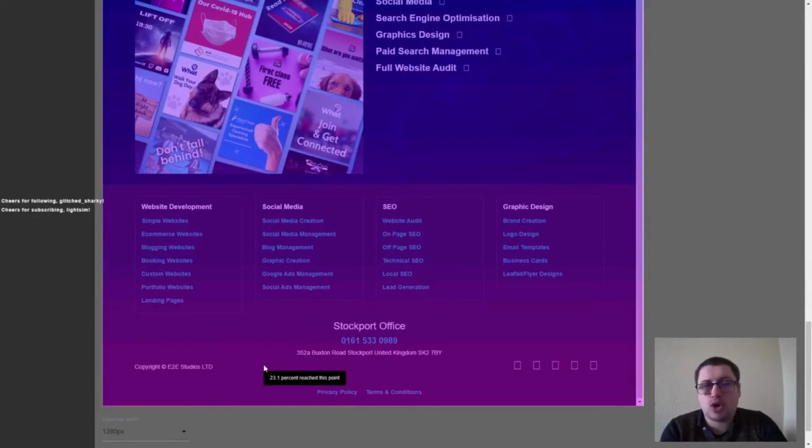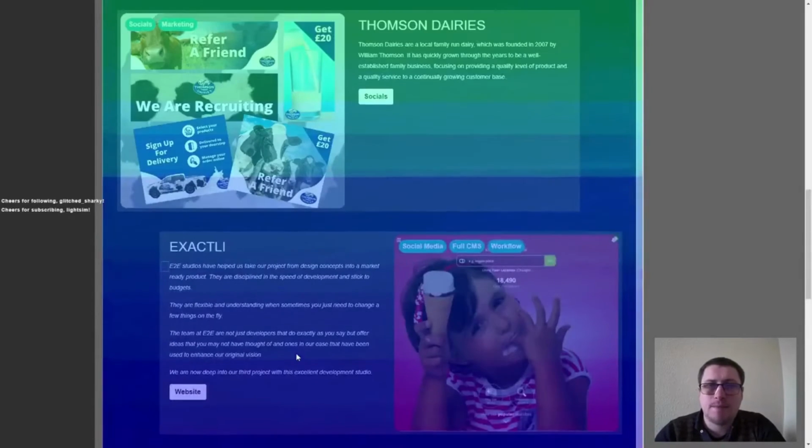So if you've only got 23% of people getting to the bottom, do not put the most important content of your site at the bottom, because if it's there, by the looks of it, most people aren't going to see it. And your site's probably longer than mine. Mine's relatively short to an extent, so you really want to make sure that you've got the right content in the right place and you want to move them up.